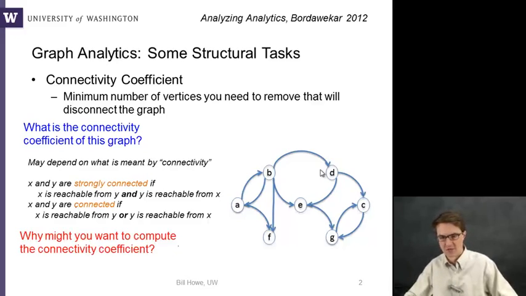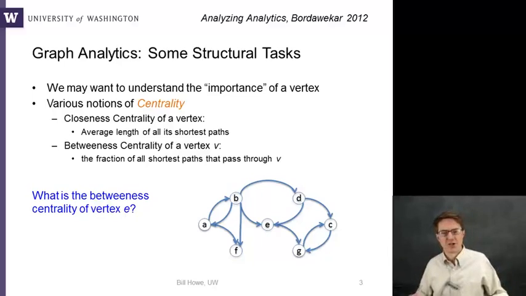Okay. And so we already discussed why you might want to compute this. So the connectivity coefficient is a measure of the graph itself and doesn't really give us a way to understand the relative importance of an individual vertex. And so for this purpose, there's been various notions of centrality defined. So one is the closeness centrality of a vertex, which is the average length of all the shortest paths that pass through it. Right? So intuitively, you can maybe compare this with the diameter of the graph. If the diameter is long and the average length of all the shortest paths that go through a particular vertex is short, then it's not part of the paths that define the diameter of the graph. And so in some sense it's maybe less central or less important.